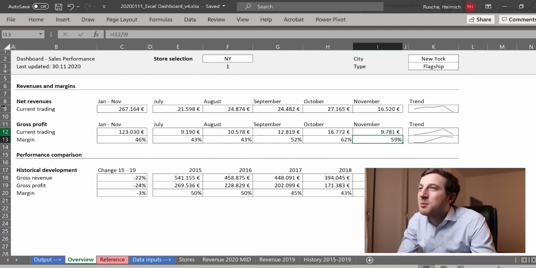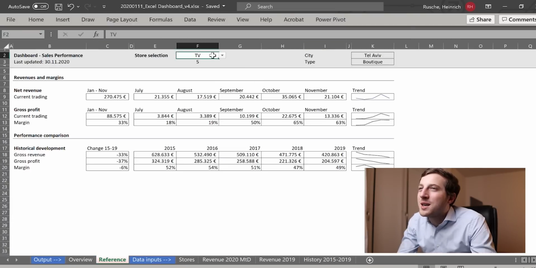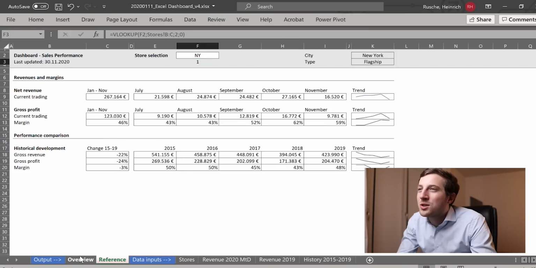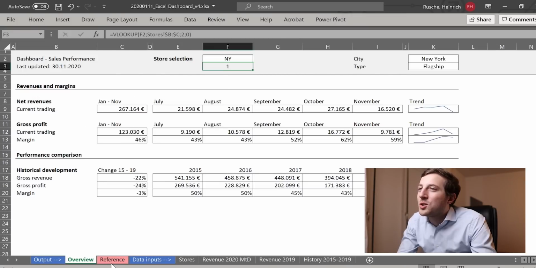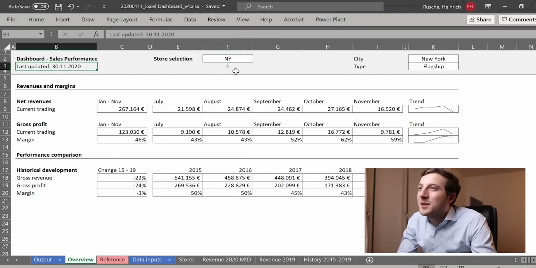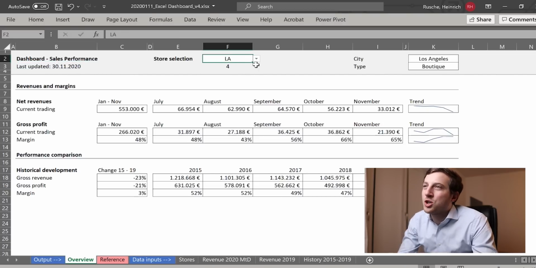So looks pretty similar, I'd say. Let's compare the values for New York. As you see, these are the exact same values that we have on this reference sheet as well. So again, looks good and looks correct to me. Let's now toggle down around a bit here in our version as well. Looks all good.